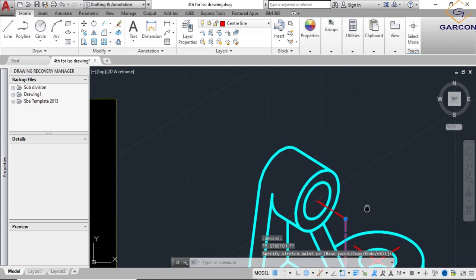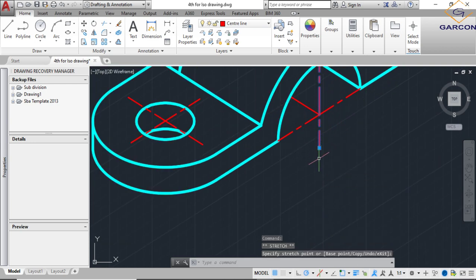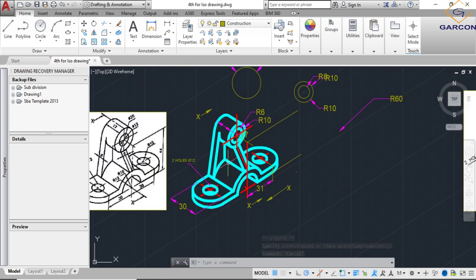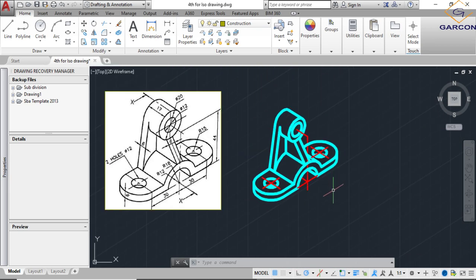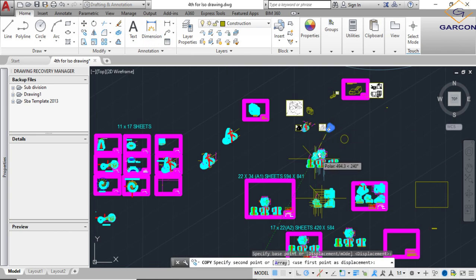For now. Some other time, we'll go back to this drawing and put annotations on it. Annotations are these dimensions and lines and symbols. So another time, I'll teach you how to put these on your drawing. But this is what you'll submit for now. You copy this, put it inside your border, and submit it as your isometric drawing.